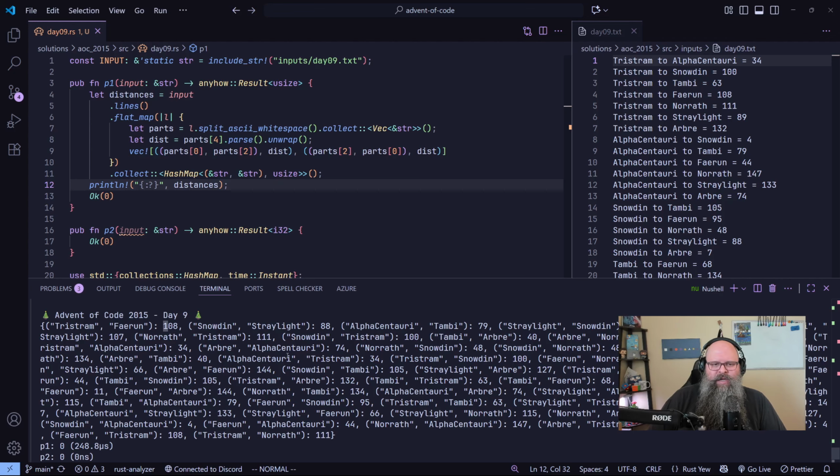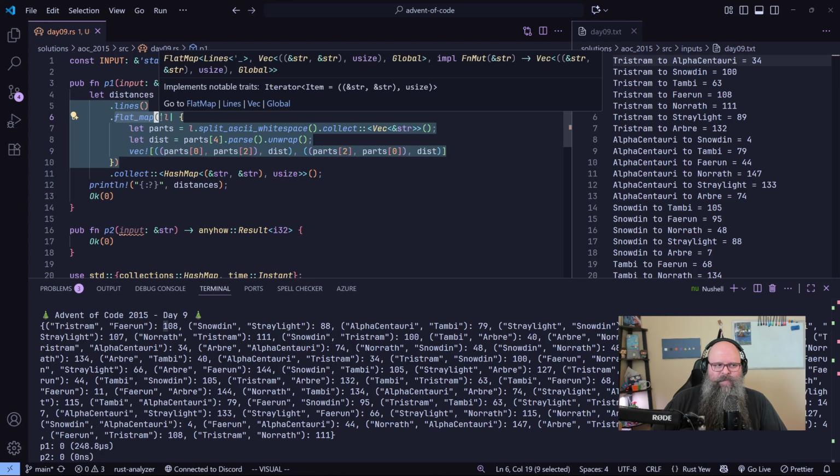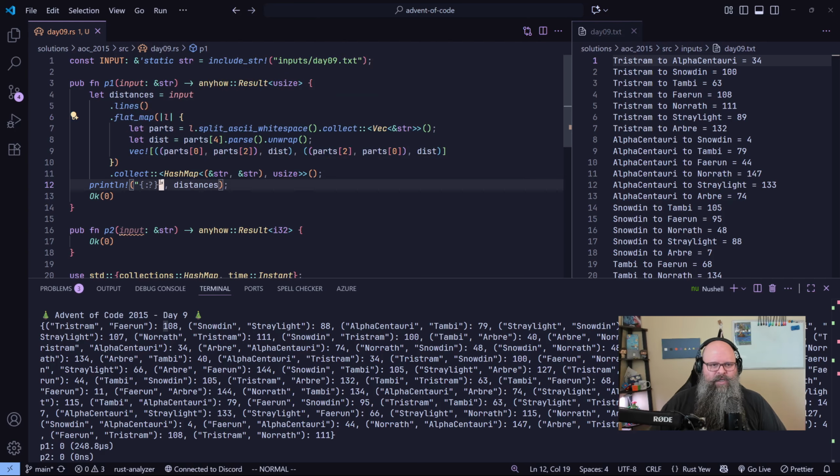So I have a map, and it's kind of duplicated in the sense that A and B are B and A. And so just to be clear, what's happening here is I'm going to return an array that's going to have the first one to the second one and the second one to the first one. But then I'm going to use flat map, which takes the array, flattens it, and then we're going to put them all up into this hash map.